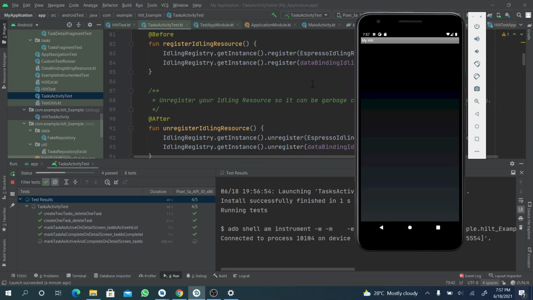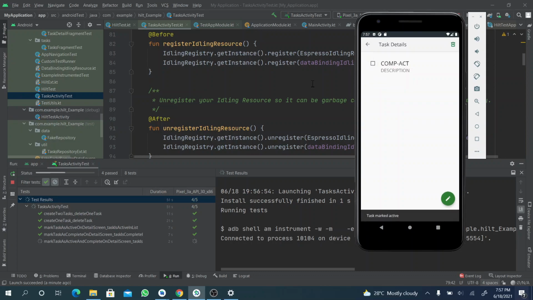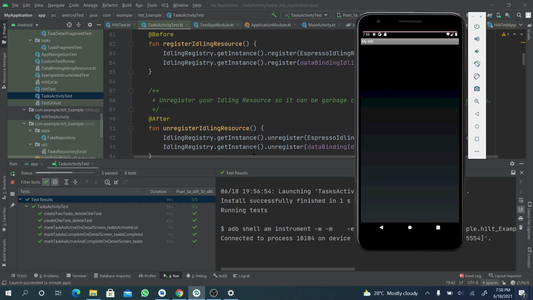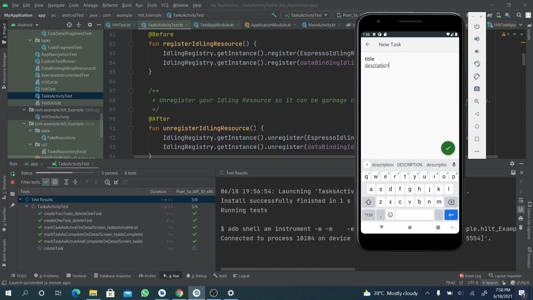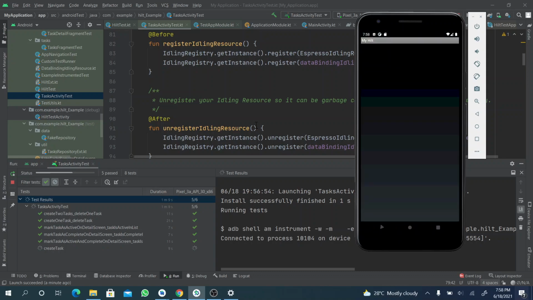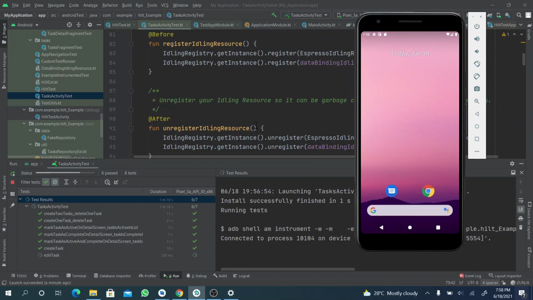We have a number of test cases that we are running. I'm trying to run all, so that's why it's taking time. Let's check and see. Now one test to go. We have 6 test cases, and now it is done.